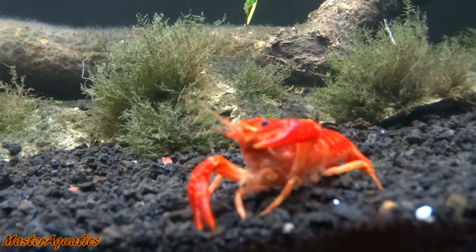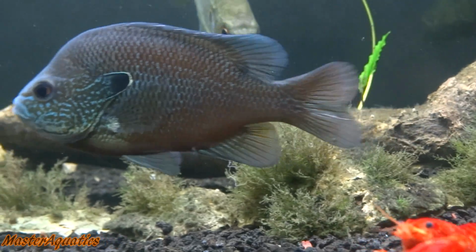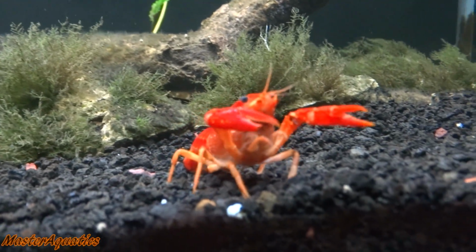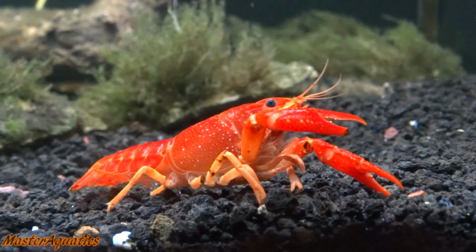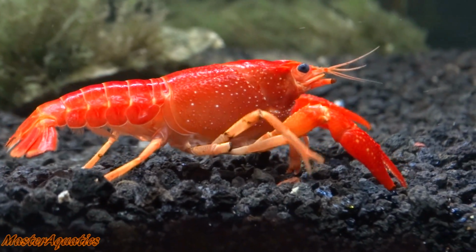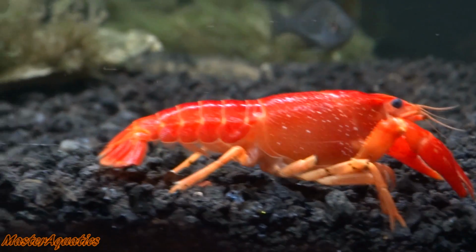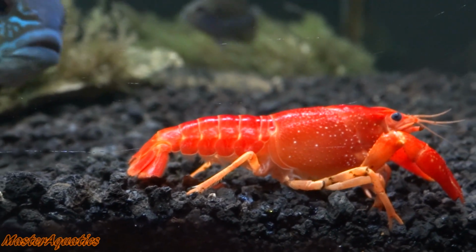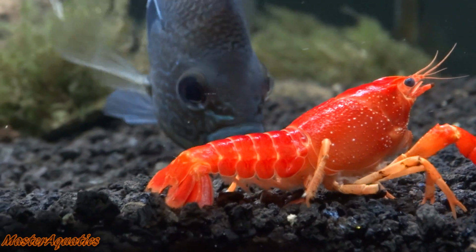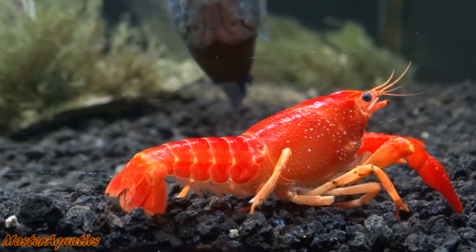There's my bullhead catfish. Everybody kept saying please put him in the 125 gallon tank. I think a lot of you guys were worried that I might have killed that fish too. No, he's still fine. That guy is a trooper. He's been in the tank for a few days now, and he's been hanging out underneath that log with the red crayfish. He's doing absolutely fantastic, and he is growing big. I think he ate a few of the small bait fish that were in there, which is fine. I want him to eat and get big.